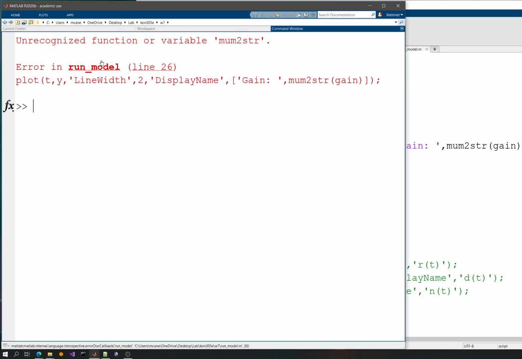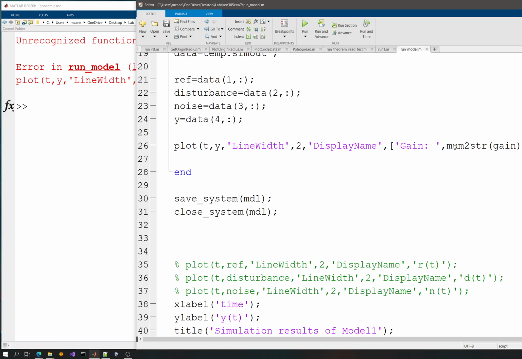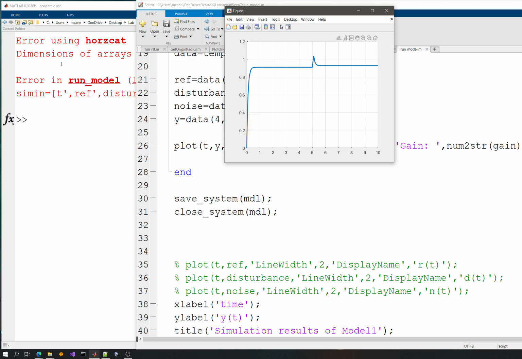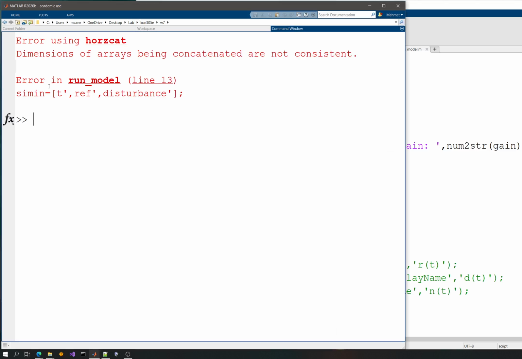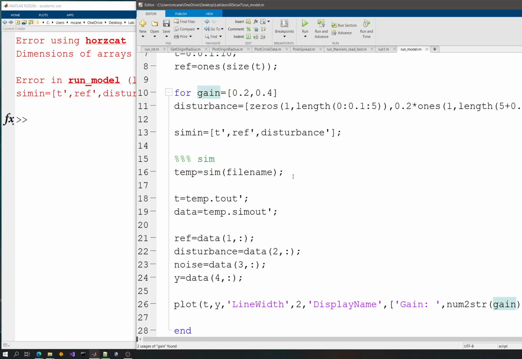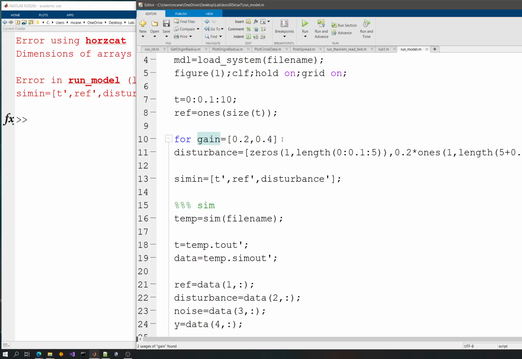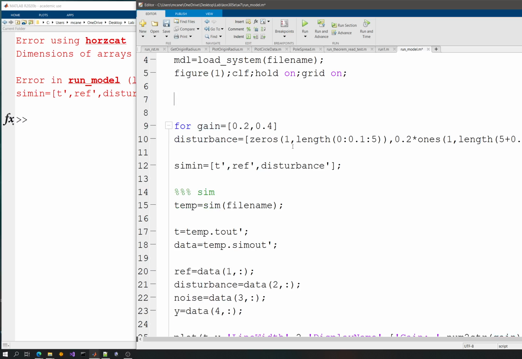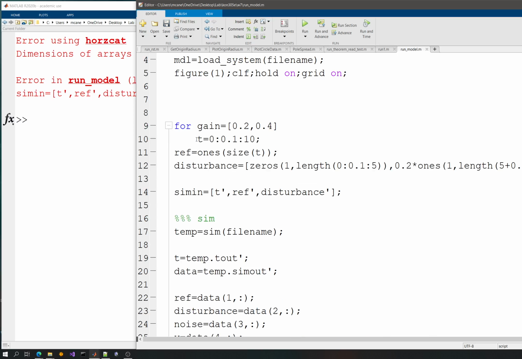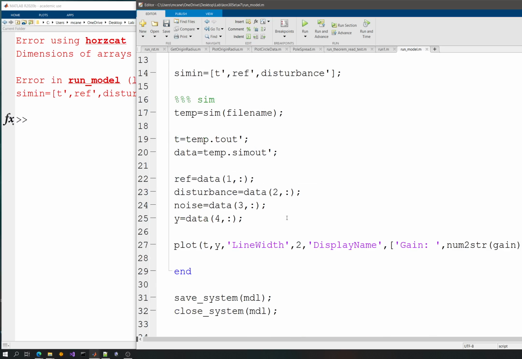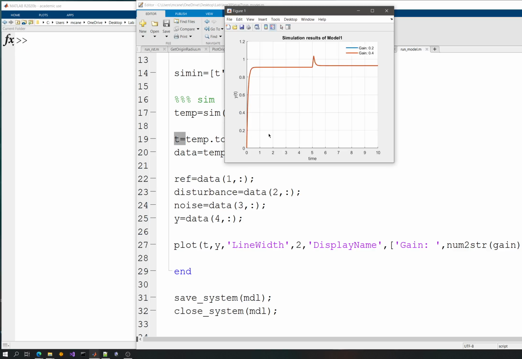So we did have an error, and I did a typo, and then the dimensions concatenated are not consistent. So this should be redefined every time I'm trying some stuff, because I'm changing t and then it messes up stuff here.